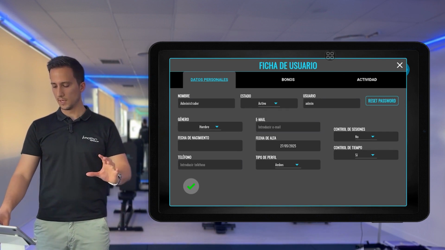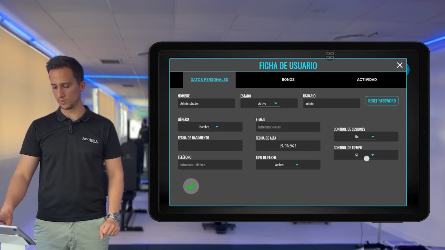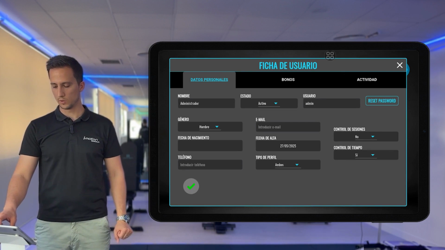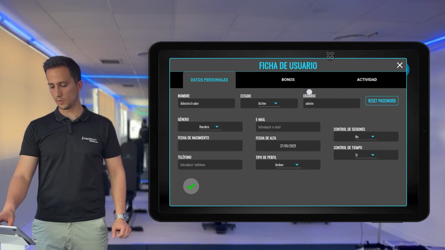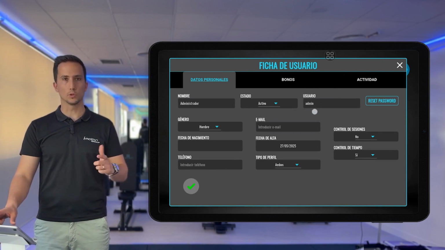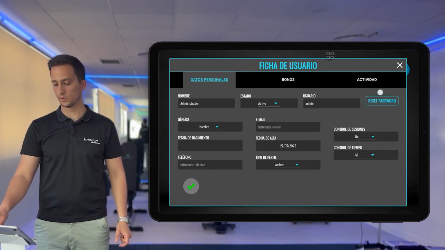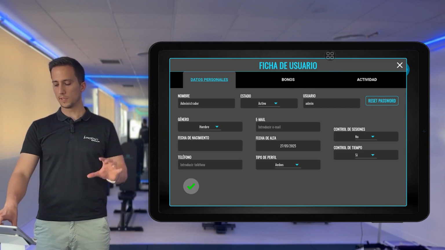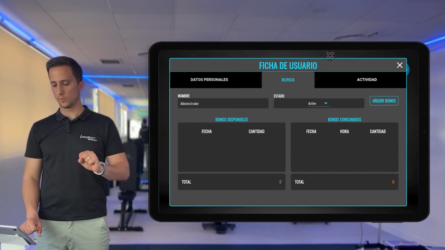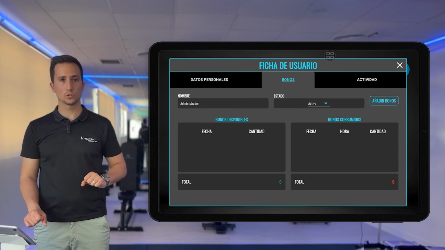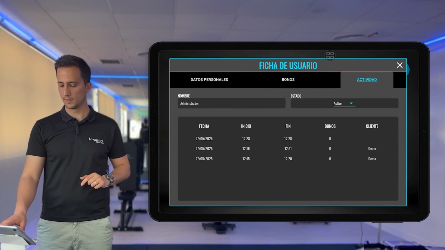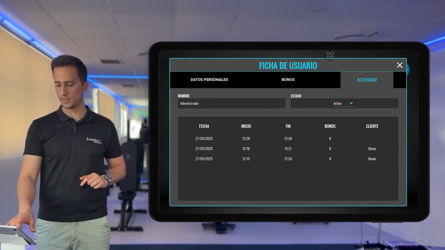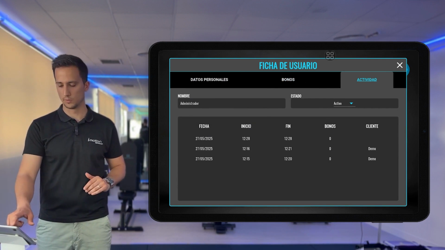We can grant controls, session permissions, time permissions, enter all their data, change their name, user number and password from here, or also manage vouchers for this trainer and monitor their activity with the clients they have trained on, what date, when they started, and the vouchers they have used.